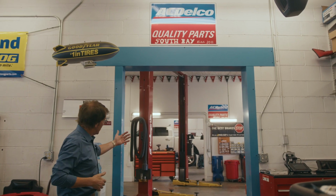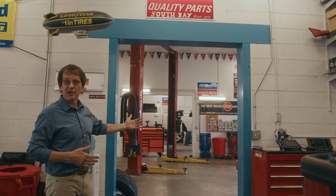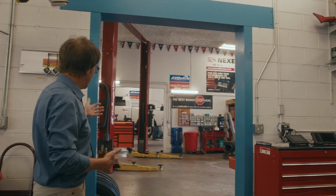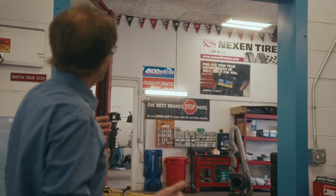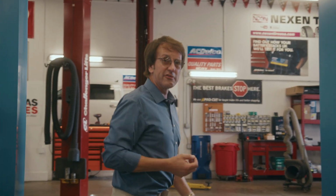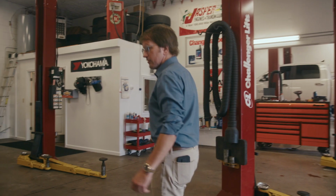And of course, South Bay is South Bay because it was going to be our last expansion. We weren't going to go any further. I mean, who would need more shop than that? So we added South Bay in 2011, built myself an office, and hired another technician. The old office is soon to become a laundry room. I had a cot and a shower.